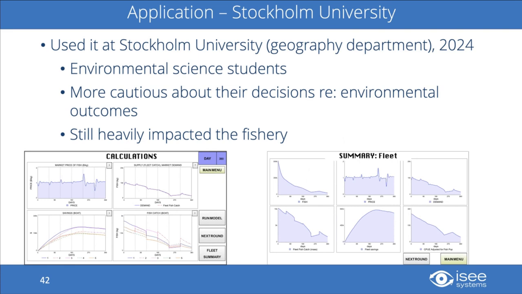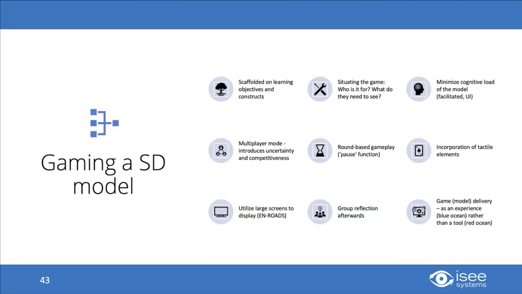So when I played it in my group, they were saying things like, we need to catch a fish before other people do. This group was saying things like, how could you sleep at night if we catch too many fish? And it was really interesting to hear. But this is the fish population, and they still made a big impact on the fish population. So this is the actual data from the Stockholm University game.